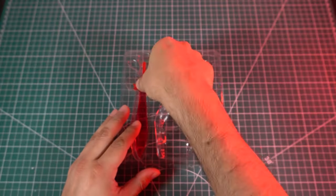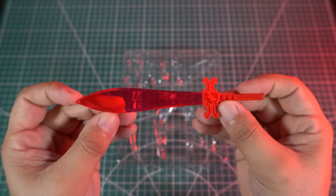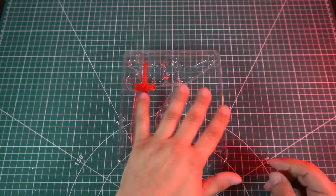And lastly, we have the awesome sword. Very nicely sculpted too, and I love the clear red plastic for the blade itself. This is a blade worthy of Slug. But that's not all we have.